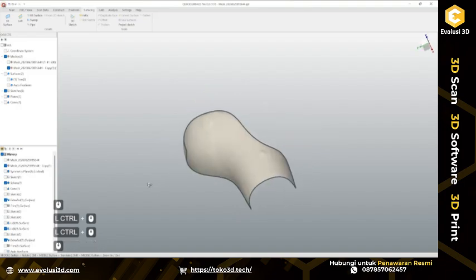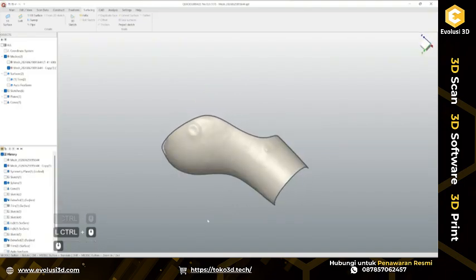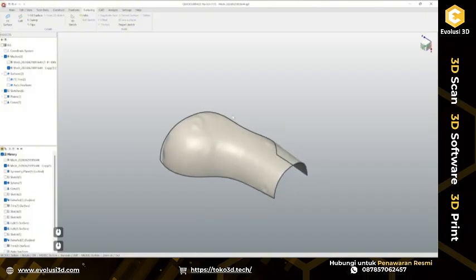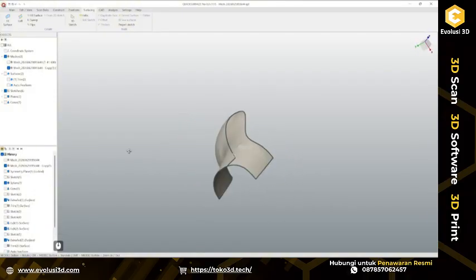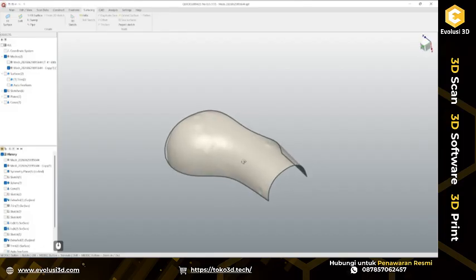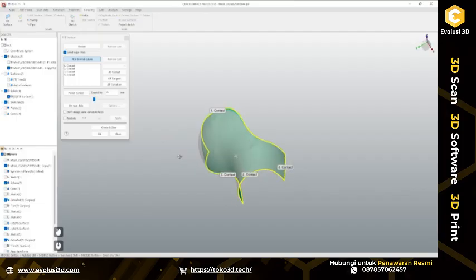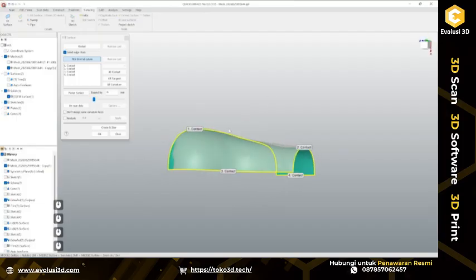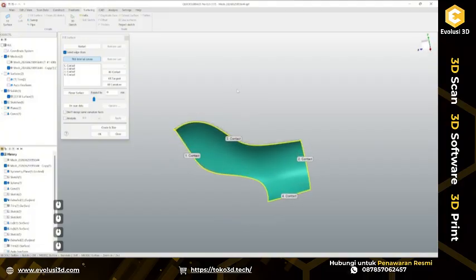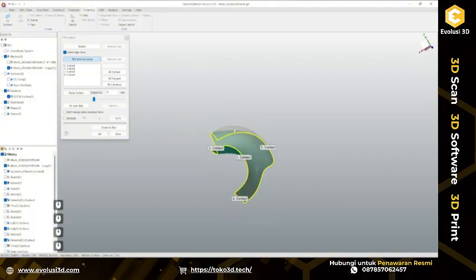And now we can take a look at 2 different approaches from this step down the road. So the first one, we have the fill surface tool. So let's select all of our curves. Basically, at this point, it just creates some sort of loft slash boundary surface based on these curves.